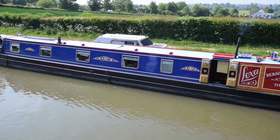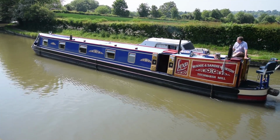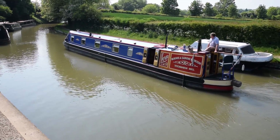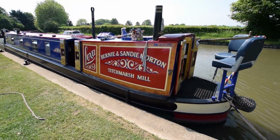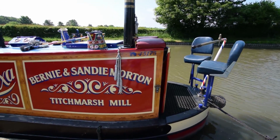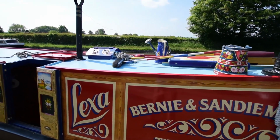She was out of the water in April 2016 for blacking and new anodes, and at that time Trevor Whitling performed a hull survey on her, which is available for inspection. So she's in very good condition. The paintwork is gleaming, lots of canal wear. She has a wonderful Lister HRW3 engine in her. Sounds beautiful, electric start.